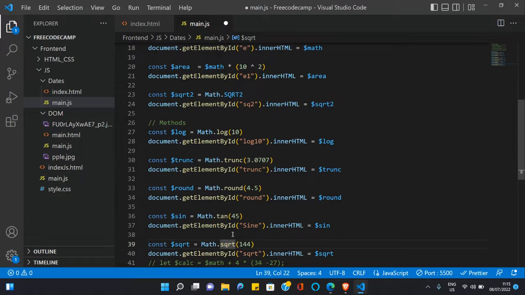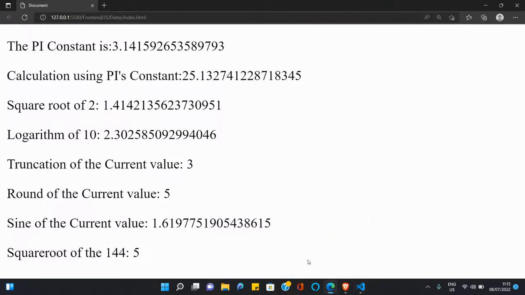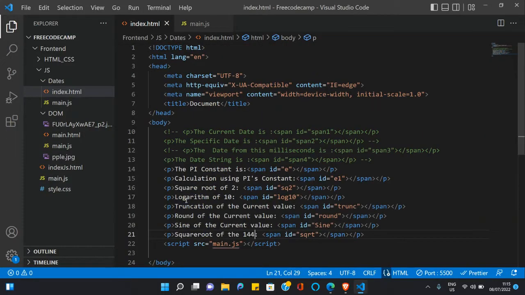Likewise, we could also have the cube root. For this, it would be 125. Cube root of this should be 5. Yeah. So I'll change this now to cube root.